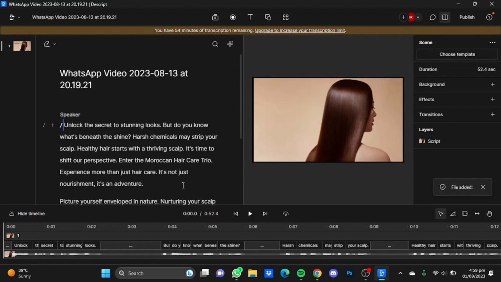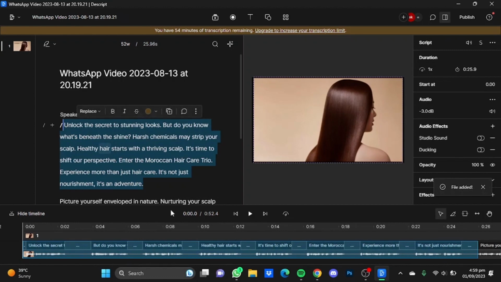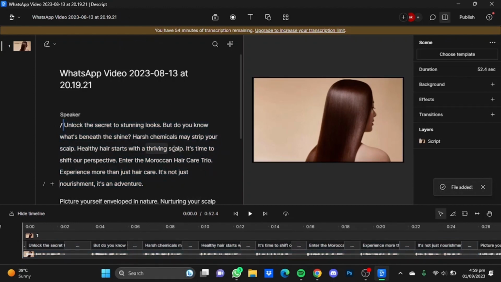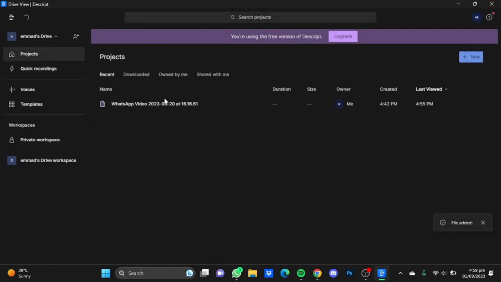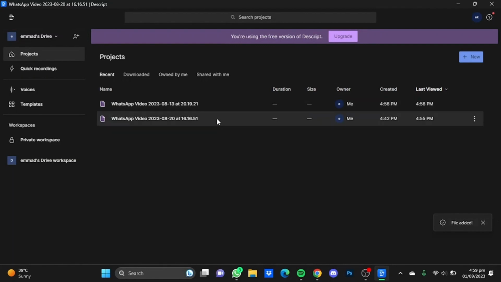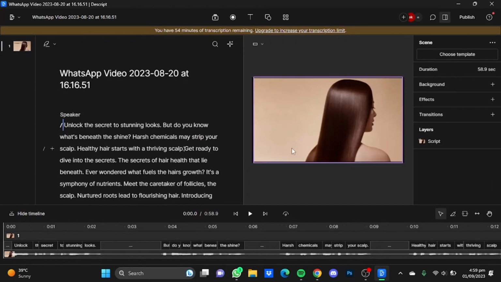Now after that video has also been transcribed, select the text of the part you want to add to your own video. I'm just gonna select this line here. Control plus C. Now go back to the projects, open the last project and just place it here. And that part of the video will be moved to the original video. Just play it now. Just click on this play button.